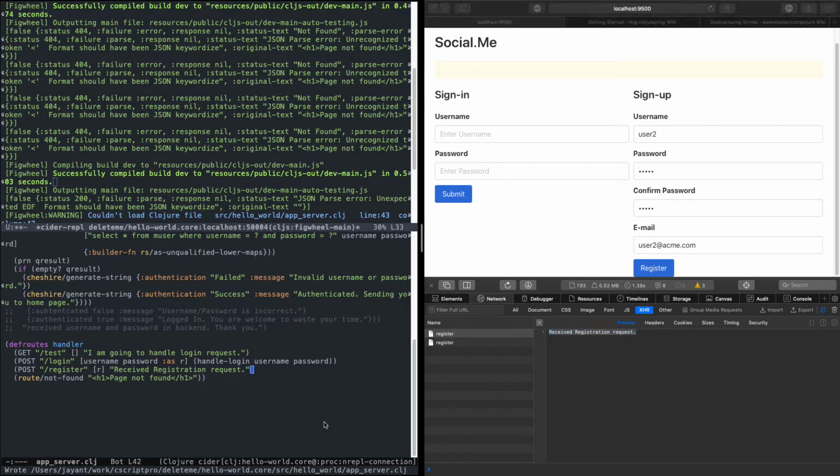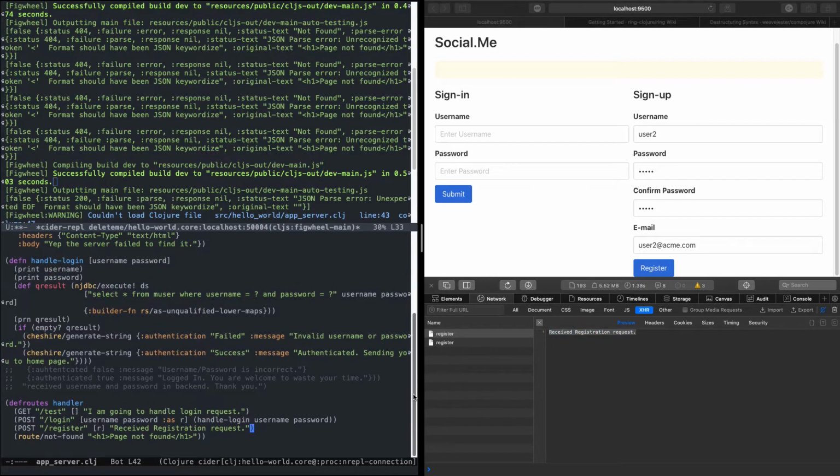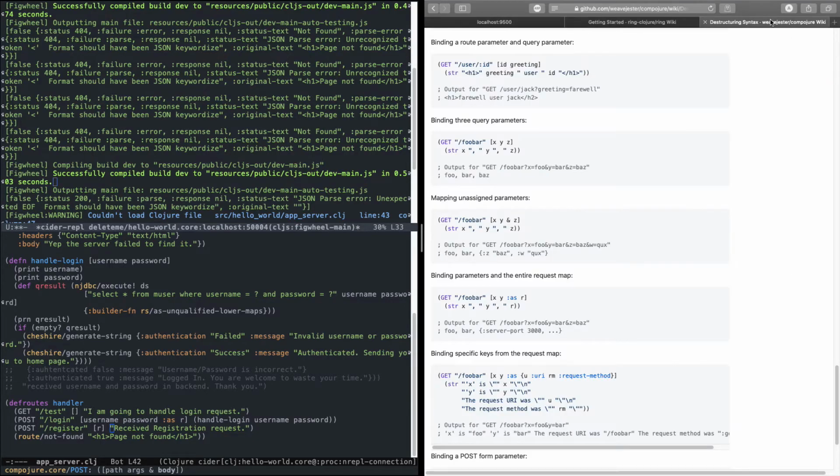That is pretty cool. Now what we need to do is get the information. This is a map.